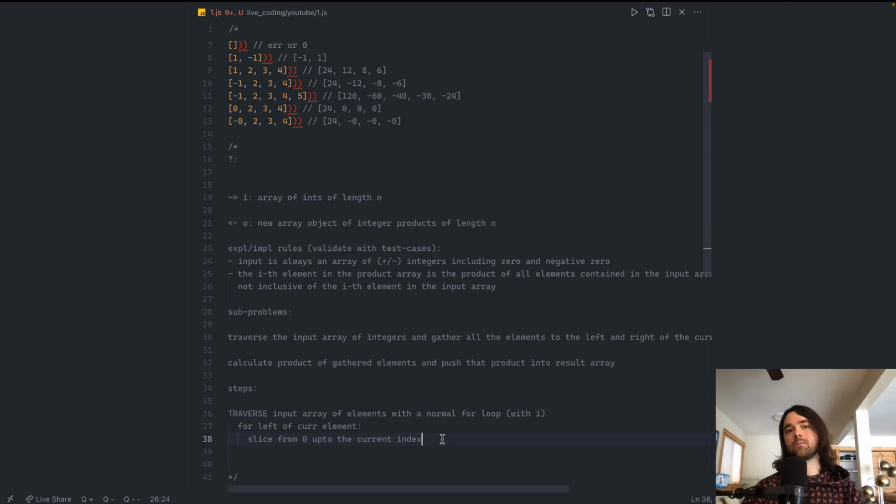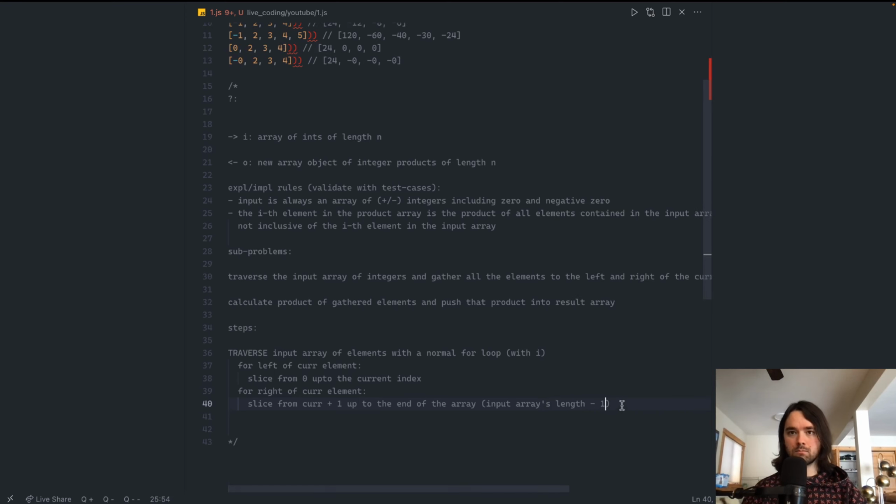And for the right of the current element, we want to slice from the current index plus 1, because it's not including the current element, up to the end of the array. That would be the input array's length minus 1, which we're using in the control of this for loop.